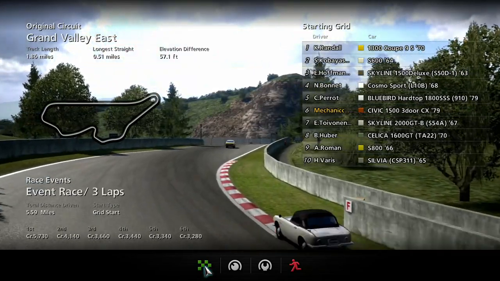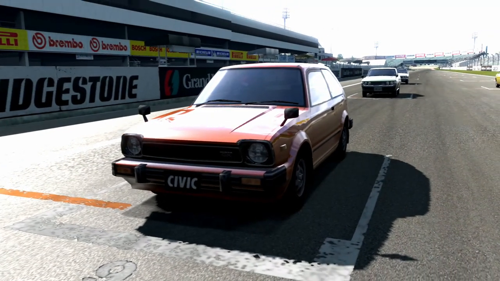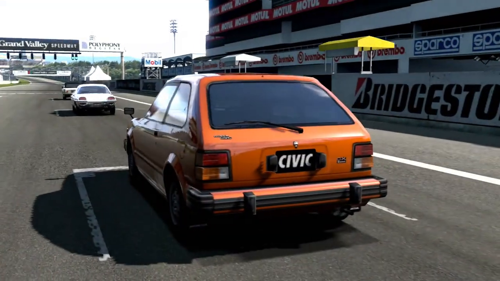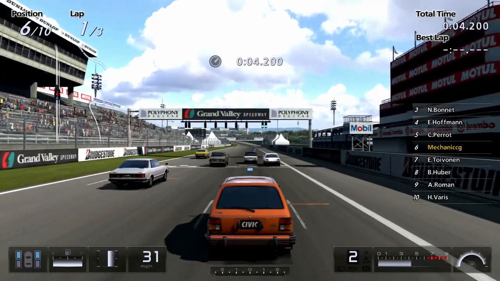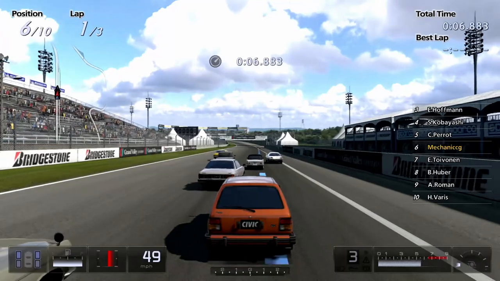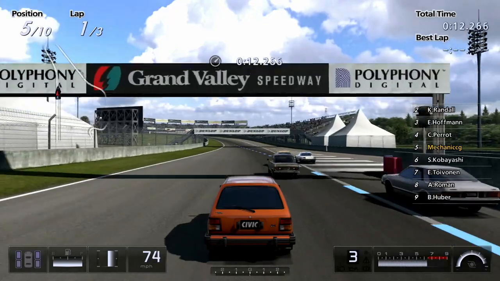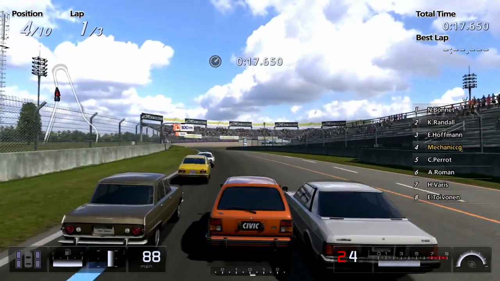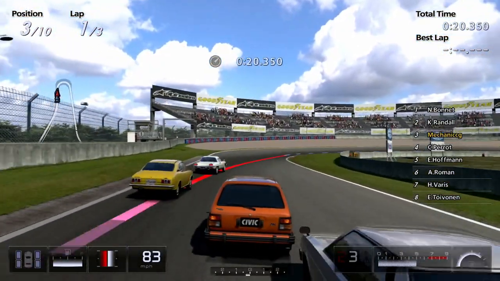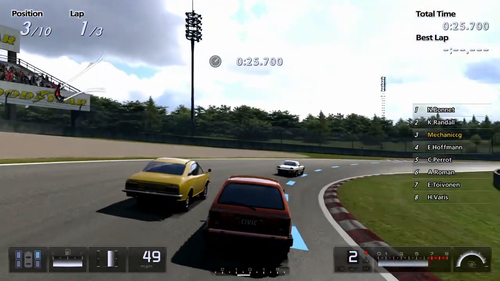Right, so we are here at Grand Valley East. Three laps. And I've treated the car to a special treat. You can sort of hear it. And you can see it in the bottom corner. The car's now turbocharged. We've put a turbocharger in it. Okay, it doesn't pull very quick just yet. Hopefully it picks up eventually. It is quick. It is much quicker.